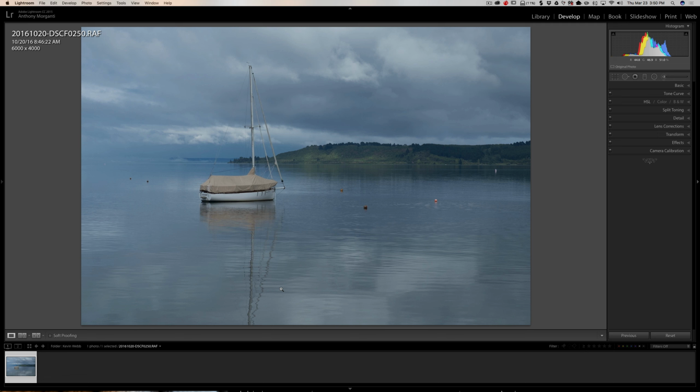Now, of course, you're going to lose your 2:3 ratio. You're going to have more of a square image, but that's okay. It's a nice balanced image. You have that reflection in there, and then you could process it to take advantage of that reflection to exploit it. That's why I always say you want to exploit the best part of the image. You want to minimize the bad part of the image.